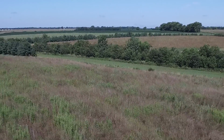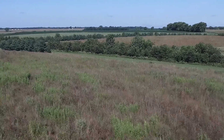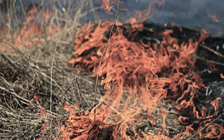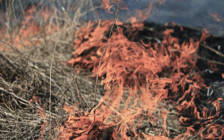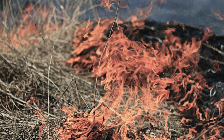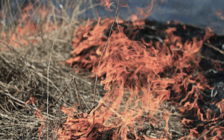A good way to maintain them is every other year, after the second or third year, do a burn on them. That burning does a couple things. It stimulates the growth of the native grass. It gets rid of a lot of thatch in the ground. And also on the small trees, it'll burn the cambium layer, which holds the sap in around the trees and kills most trees in those areas, keeping your plot nice and just grasses and not trees.